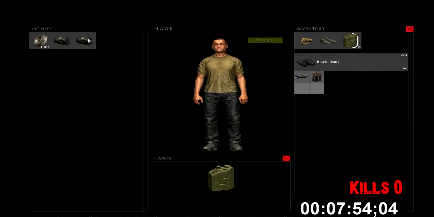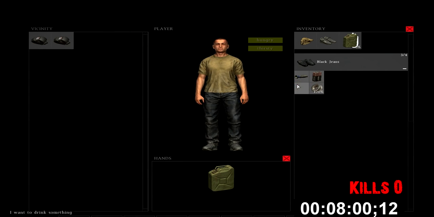Oh, there we go. I picked something up. I'll take that. Duct tape. A welding mask. Bloody put that on. Oh yes, I like it. Got a really cool mask on now. Makes my head a bit more protected anyway.